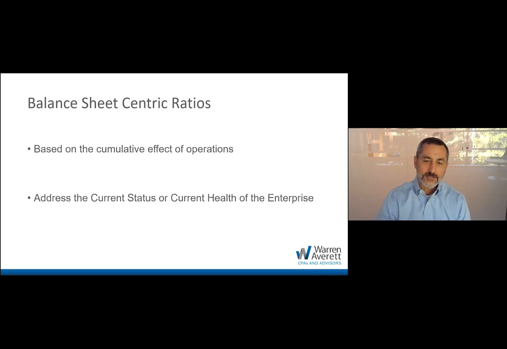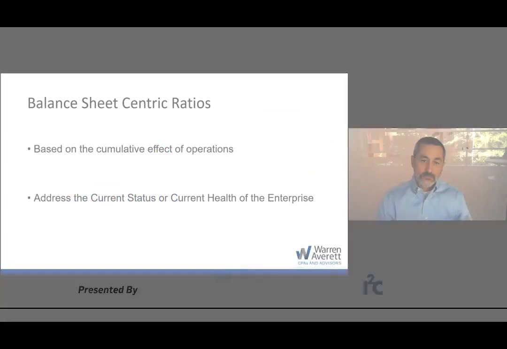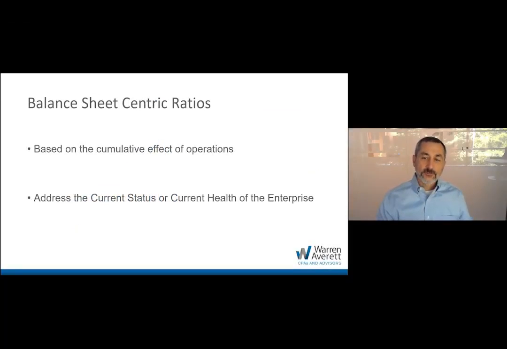As we think about this, I want to remind you of just a couple of things. As we look at balance sheet centric ratios, keep in mind that these are based on the cumulative effect of operations, because the balance sheet reflects the financial position of an entity at a point in time that is reflective of the cumulative efforts since it began operations. And that bears out as one looks at these ratios that are balance sheet centric.